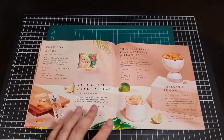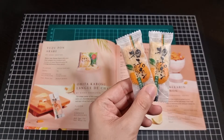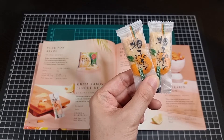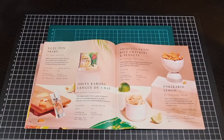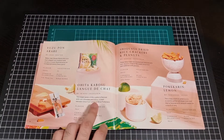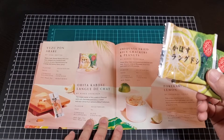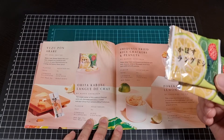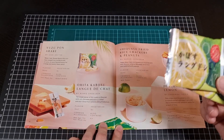Now we're getting into a little bit of savoury - so we have these little rice crackers, and we have two of those. They'll have a bit of a tangy flavour - yuzu-flavoured ponzu - it'll be interesting to try. We also have a cookie, and we have two of them. The cream centre of this cookie is flavoured with rich chocolate and kaboosu - a small and sour citrus fruit native to the Ojita prefecture.